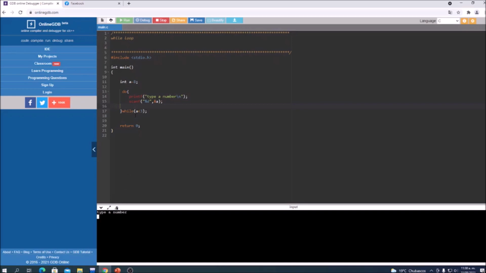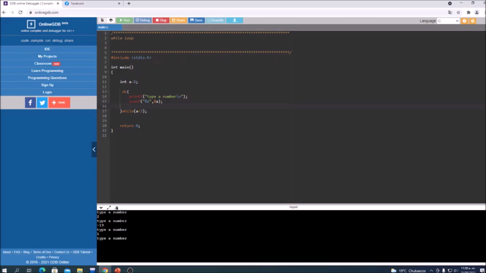Type a number. So let's type a number that is, for instance, less than 3. Let's hit enter, and it will repeat type a number. Why? Because now a is actually less than 3 because I assigned the number 2. Remember that this scanf will collect this value into a variable. Okay, so if I proceed just like before, with any number that is less than 3, I won't have any troubles.